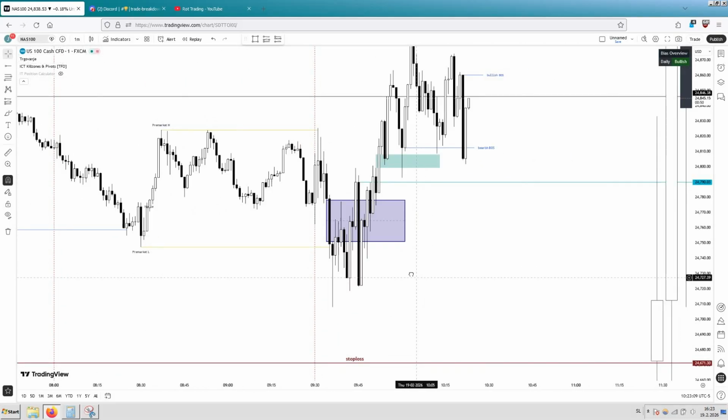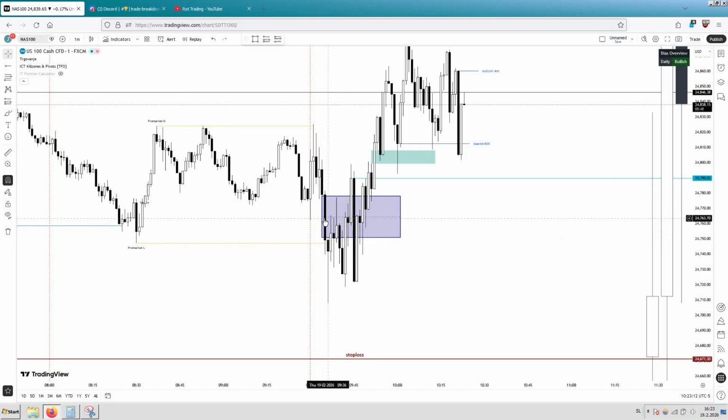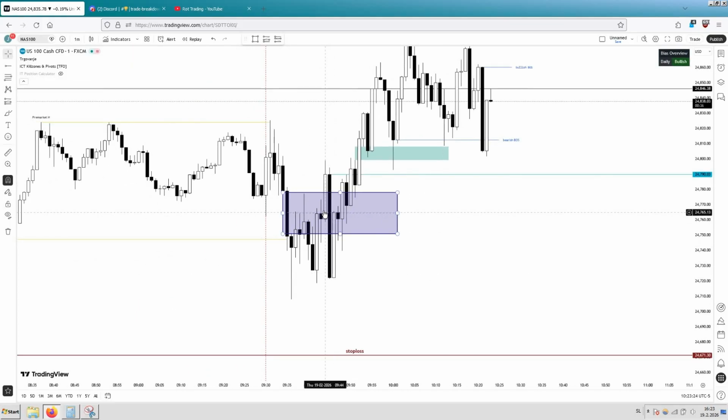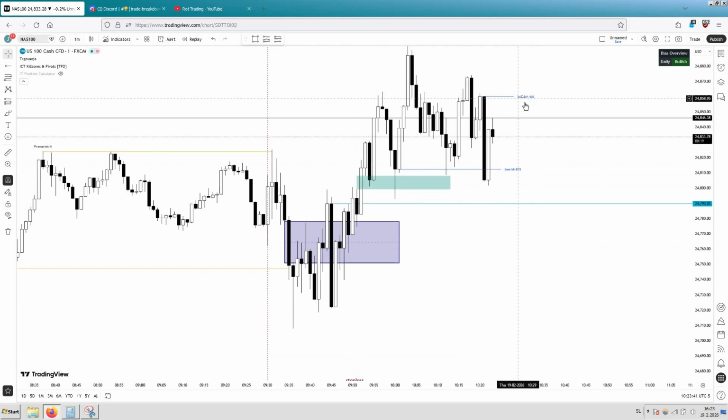And then what happened? We printed this massive bearish fair value gap, and as you can see, the price started to slowly go higher and higher and higher. With this big white candle, look, let me show you, we reversed the bearish fair value gap. And then the price goes down, it chops a little bit. So in order for us to go higher, we need to break structure. You can see here in my indicator where bullish and bearish break of structure is, and here it showed me a bullish break of structure with this white candle.